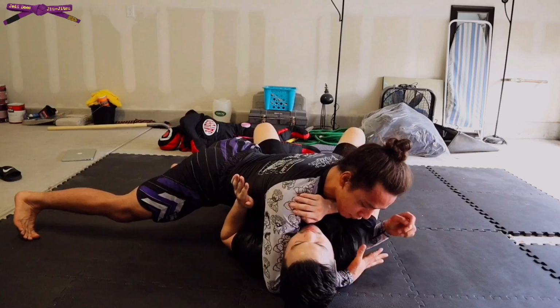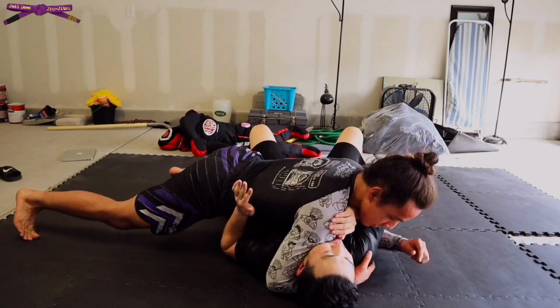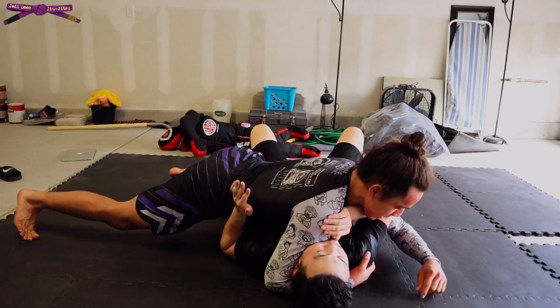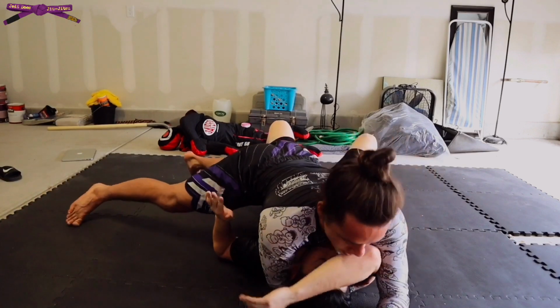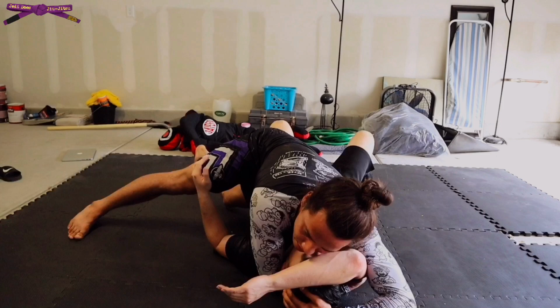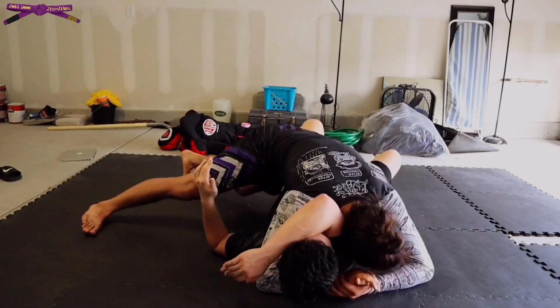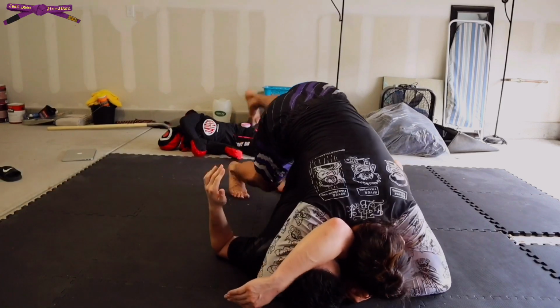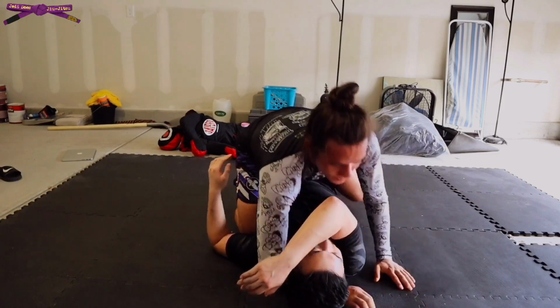I'm going to go ahead and grab his armpit, and as he's driving that frame into me, I'm gonna make a little pocket in the inside of my elbow, and I'm gonna use that to walk his frame up, pulling his arm tight to his head. I'm gonna grab his head to lock that in place, replace my arm with my head. Now, I can gable grip, hop across, switch my hips, and get the tap.